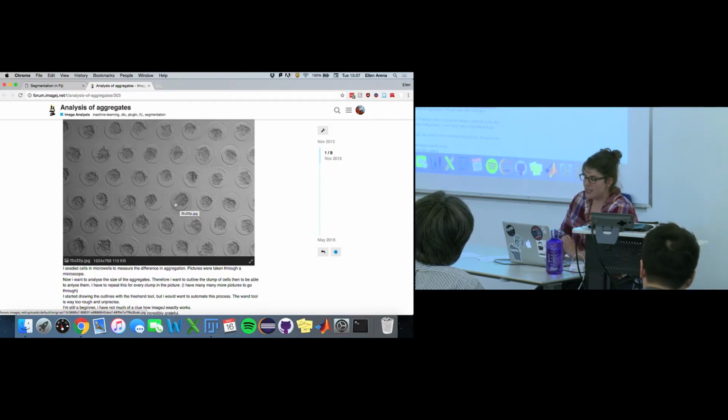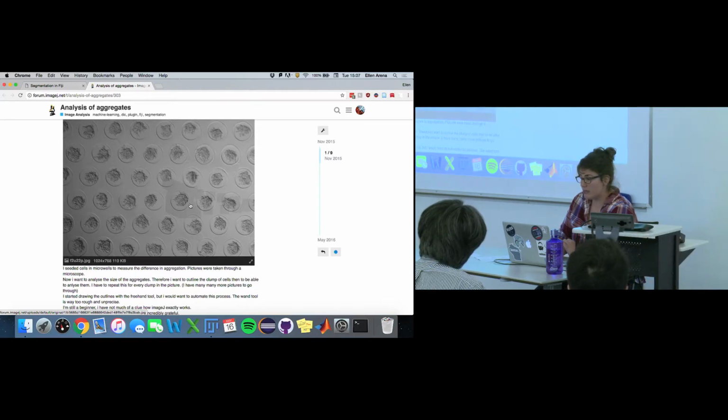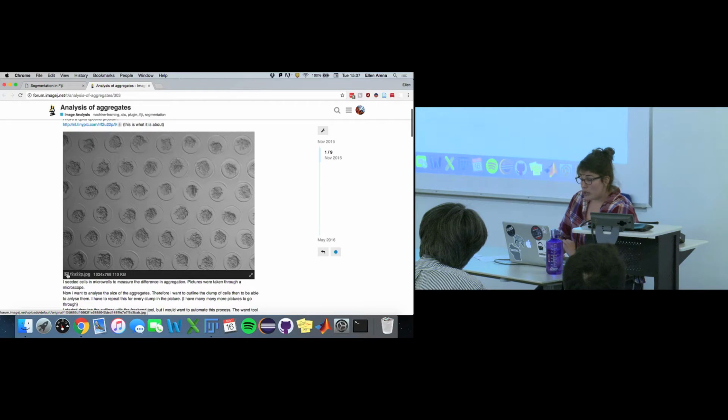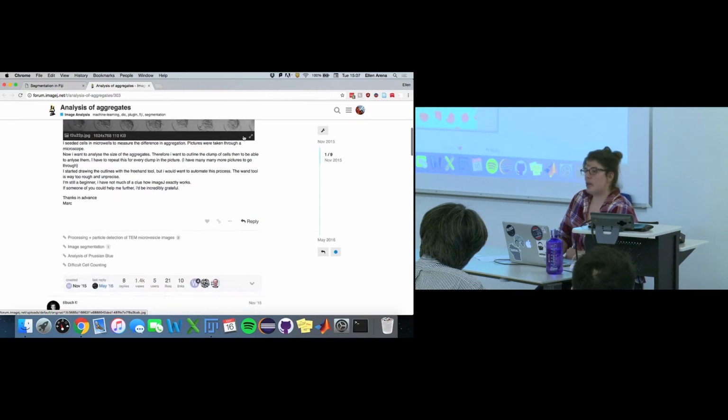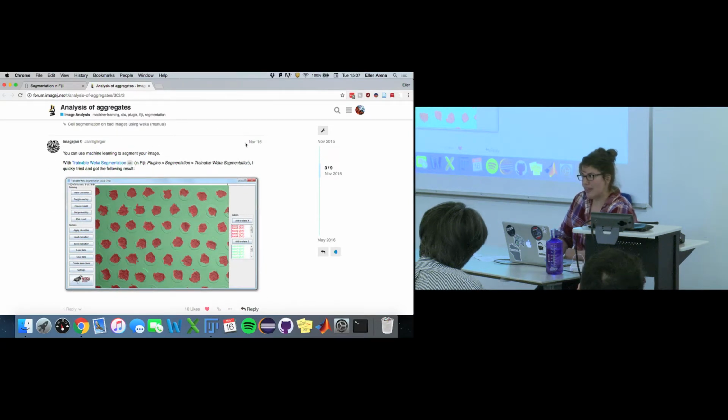We can see the cell aggregates, but you can also see that there's a shadow from the microwell that could cause a problem computationally as well. There's a bit of a shadow across the image. It's darker down here than up at the corner. So luckily for this particular user, one of the first responses was, well, you should use this Trainable Weka plugin. Remember that, because it's a cool plugin that we're going to use today.